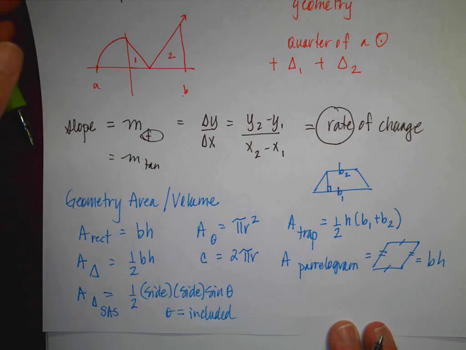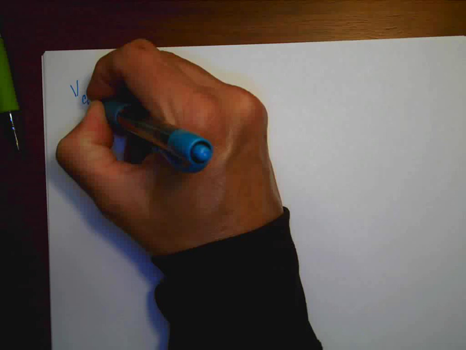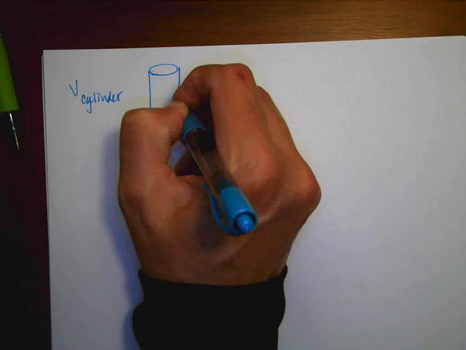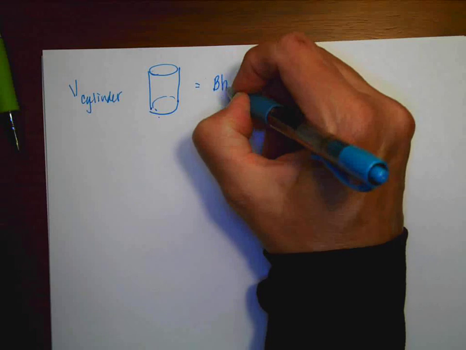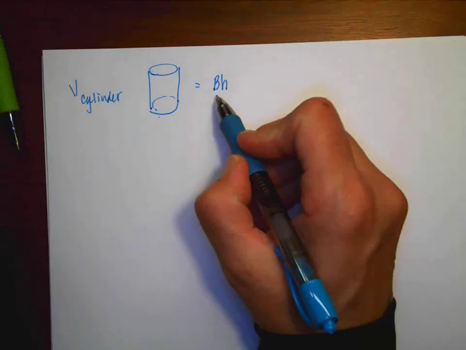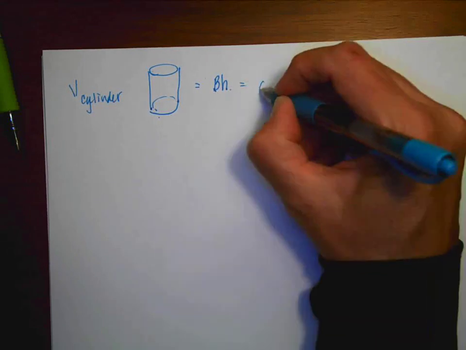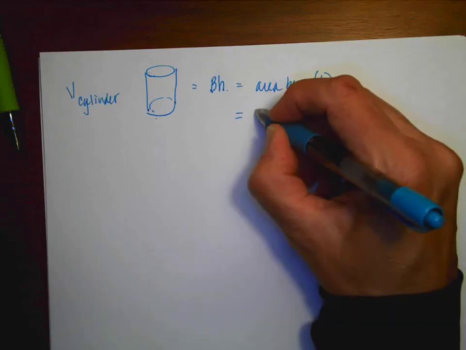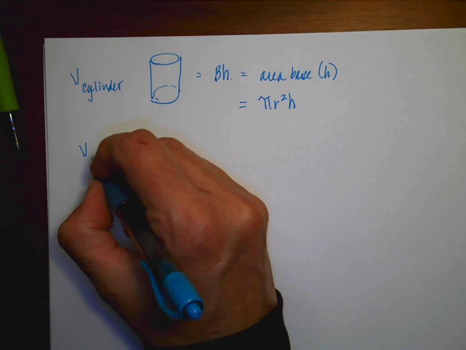So then I'm going to go ahead and give you some volume formulas just to make sure that you have them. So if I want to do the volume of a cylinder, and remember that would look like this. I have a cute little cylinder. It's going to be the area of the base times the height. And for most figures, the volume is always the same. It's the area, which is why it's a capital B, times H. So this is the area of the base times the height. Well, the area of the base is a circle, so it's pi r squared h.